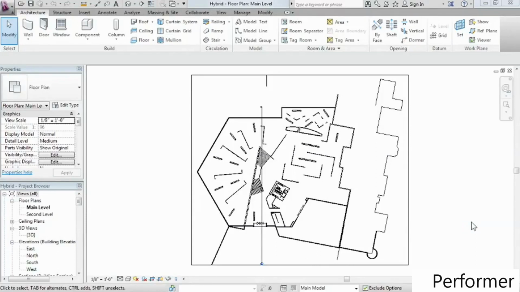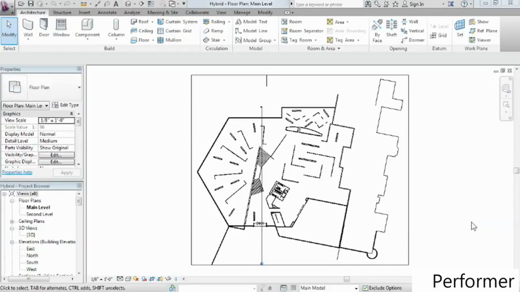In other words, some parts of the project are modeled in Revit, while others remain simply drafted and embedded CAD files that get printed right alongside with the Revit project. Such an approach is not without its disadvantages, and there are some who do not favor the approach at all. However, it is a common scenario that you're likely to encounter as you transition to Revit, and so in this movie, we'll take a look.